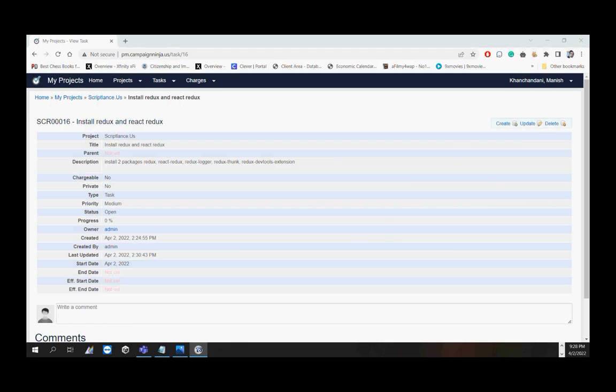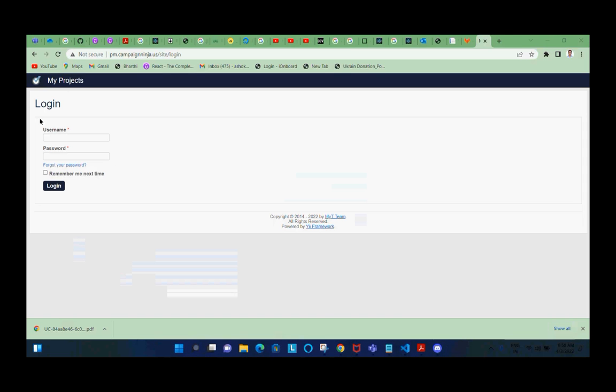Okay, you share your screen. Let me see what you're doing. So you remember your username. It will be same as GitLab, whatever GitLab username is there.